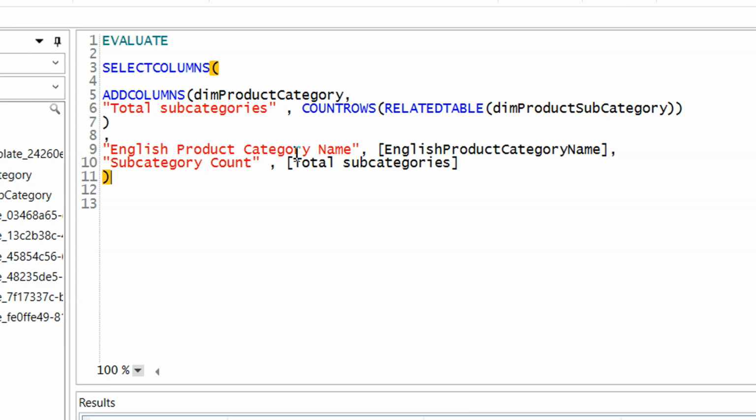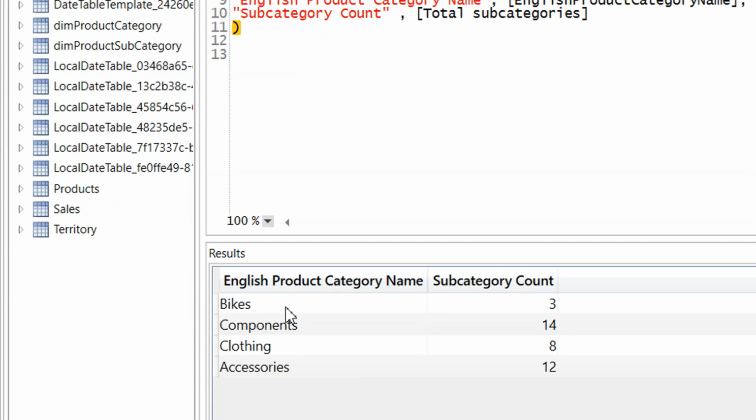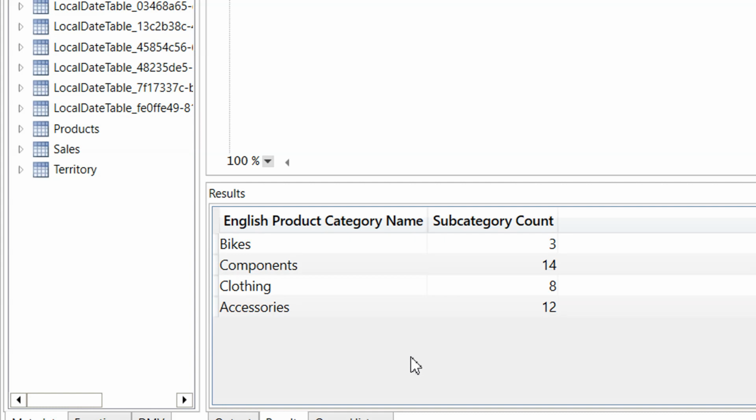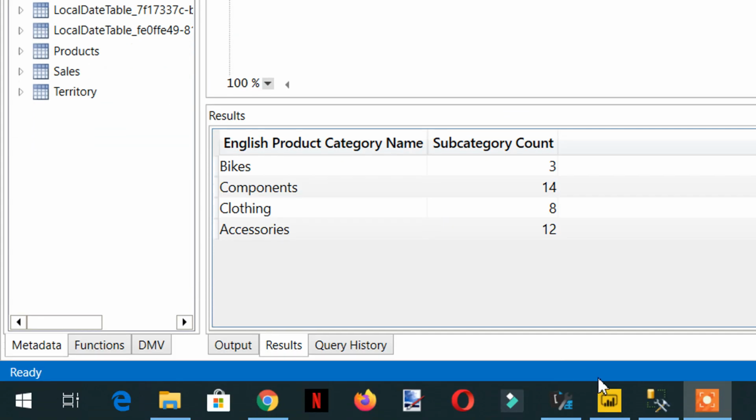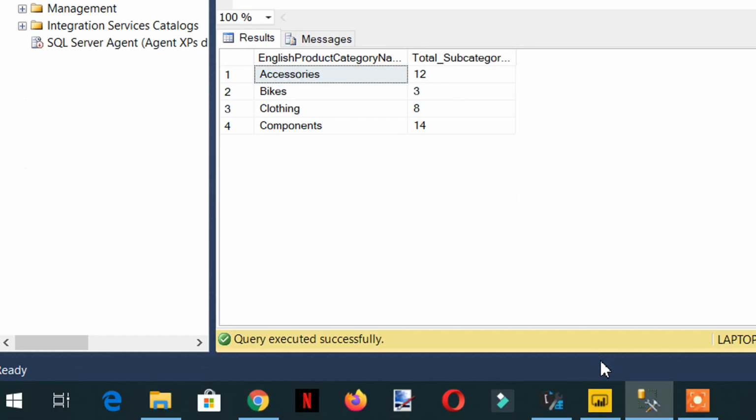So that's all. We just need to execute it, and here you can see English product category name and subcategory count. So this is the same stuff that we have seen here, English product category name and the total subcategory.